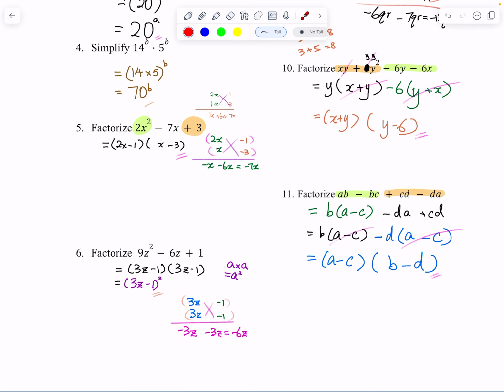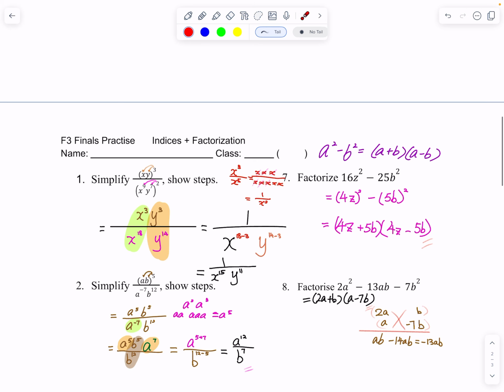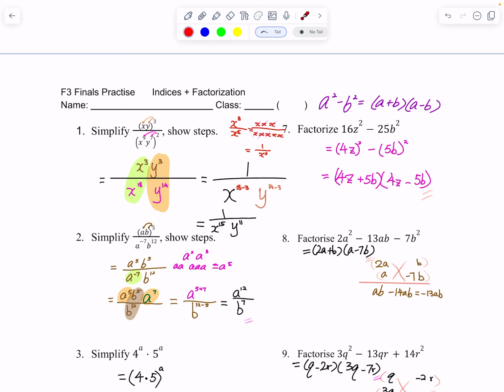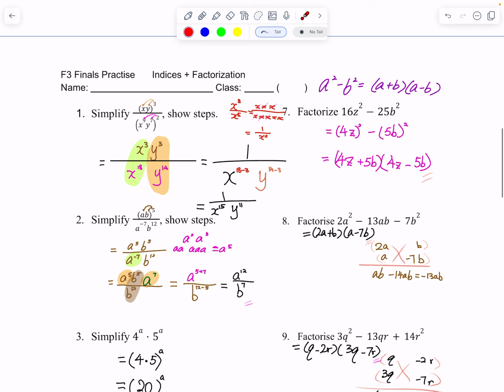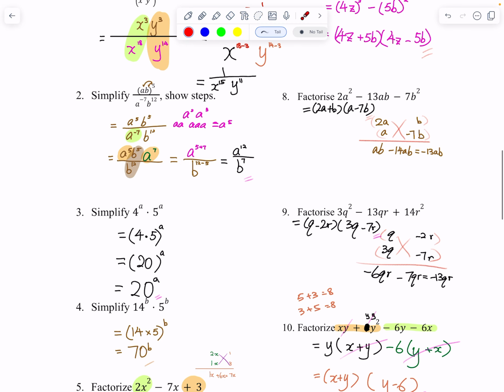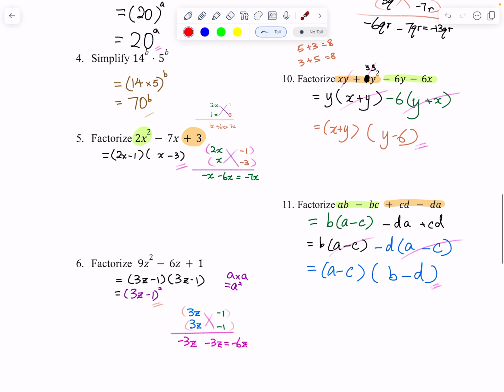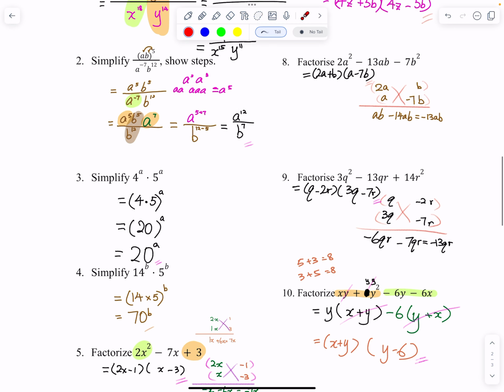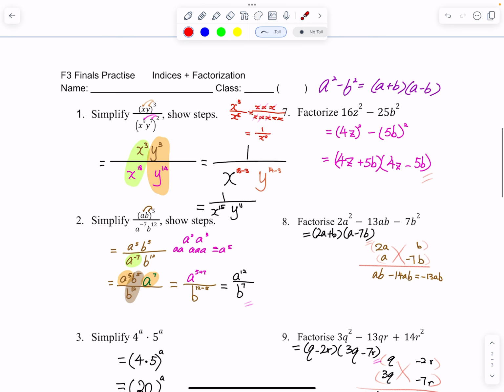Okay, so actually indices and factorization is one of the really hard things, but once you master this you will love doing it, and if you can understand this you can understand a lot more topics in future as well. So if you want to start any new topic, first of all these two have to be very, very clear. Then finish the rest. You can always watch the video again and again until you're 100% sure how to do each and every question in here, because this can contain a lot of marks.